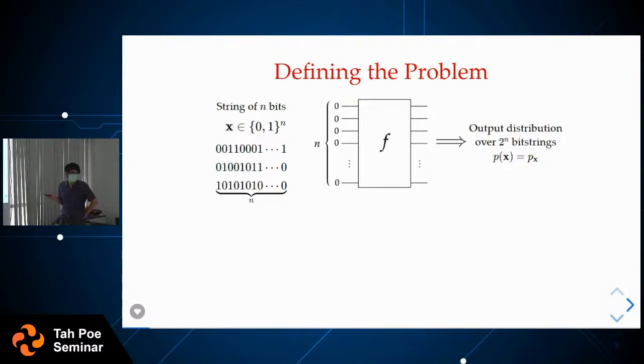So just to agree on the terminology, here first we have a classical circuit. You can think of it as a Boolean circuit. Then you input some bit string. I will denote a bit string by this boldface x, where each entry takes the value 0 or 1, and there are n copies of them. These are examples of bit strings. Then suppose that this Boolean function is probabilistic, some sort of randomized algorithm. When you see the result, you see some bit string, but at different times that you run it, you see a different bit string according to some probability distribution that is determined by this black box function f.